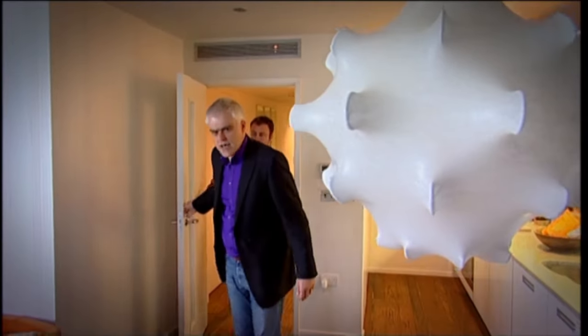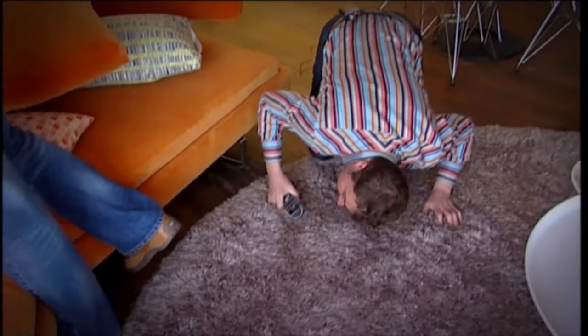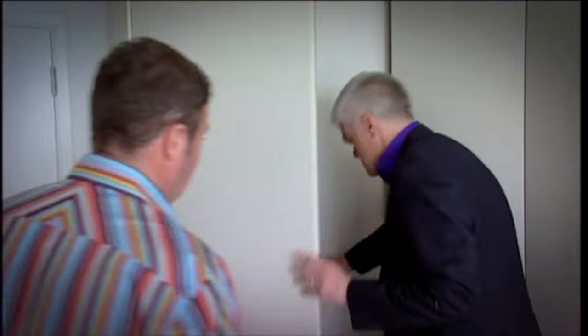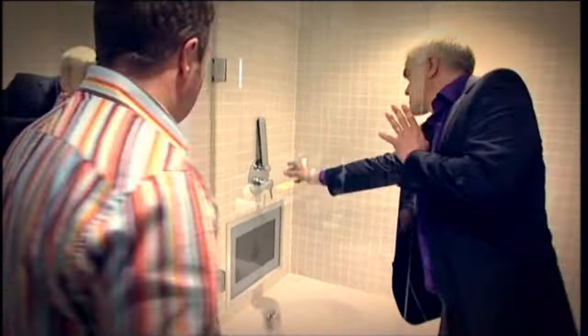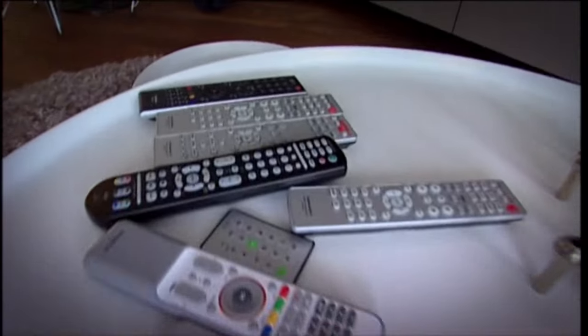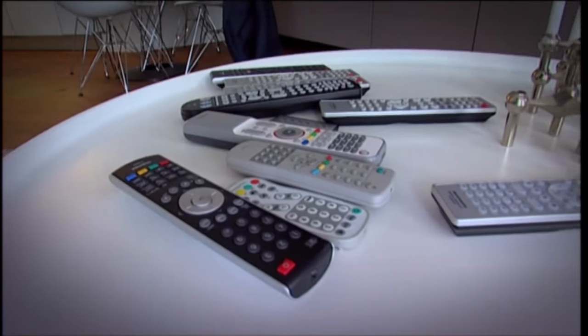I got a house full of electronic equipment, each with an easily losable remote control. And invited broadcaster and TV addict Paul Ross to help me test three of the very latest universal remotes that promise to replace all these originals. Well, you've got DAB radios, you've got your sound system, you've got DVD, home telly, cinema. Home cinema, cuddly toy, wok. But there are supposedly solutions, and we're going to test three of them today, universal remotes that do away with all of that and leave you with just one.